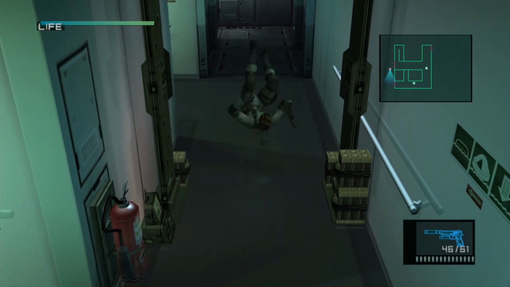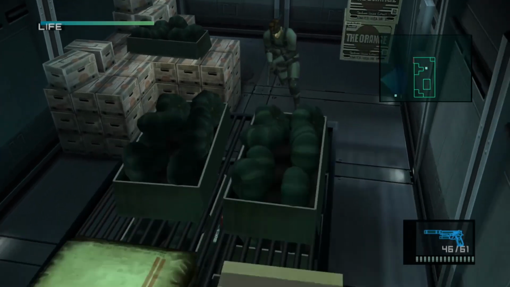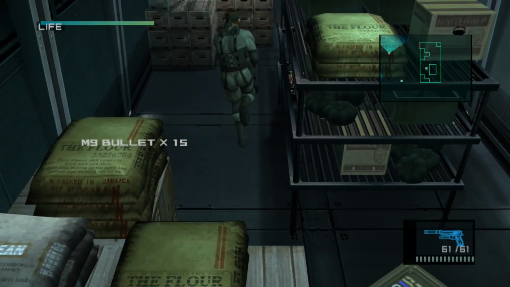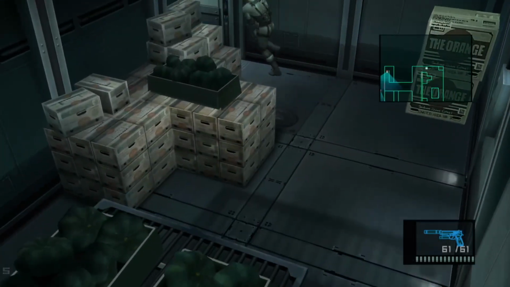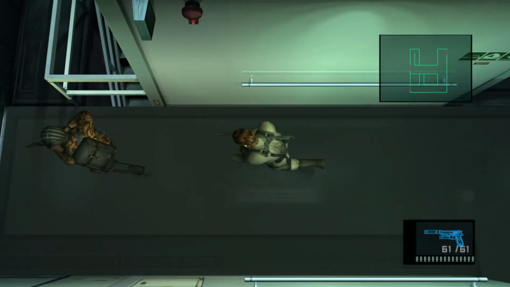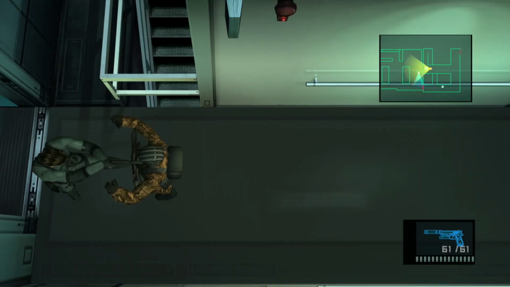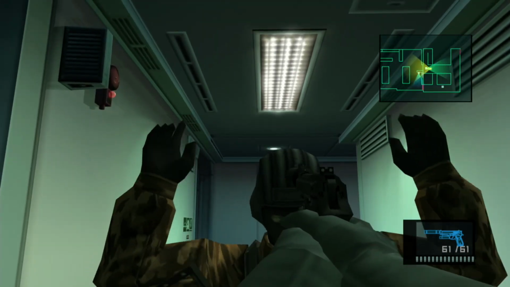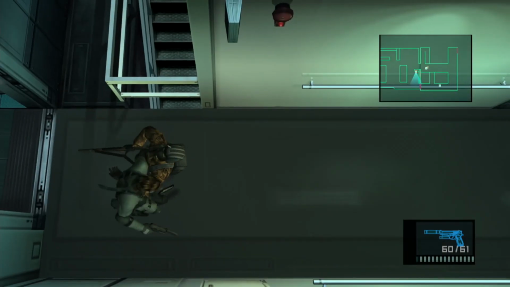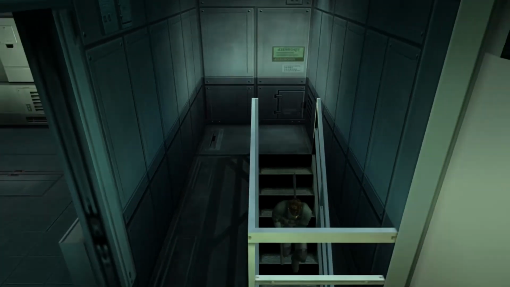Right, shoot that control unit with your USP to deactivate the laser field, then quickly come in here. Now be quick, grab the M9 bullets, go back out, because once you come in here, that guy comes up from the steps, and then as soon as he starts walking back, hold him up and get his dog tag, and then trank him afterwards. Tranking 100 enemies for the trophy is actually quite a lot.